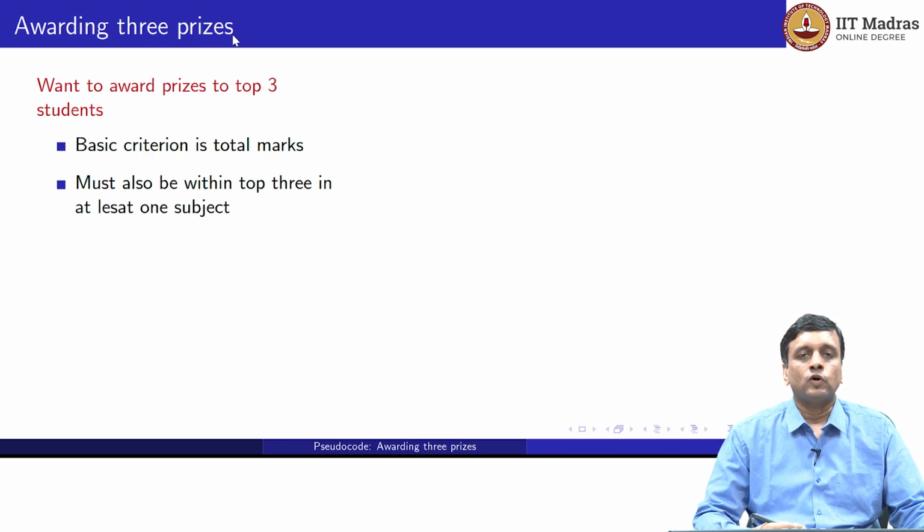One of these was that it's not enough to be in the top 3 overall, you must be in the top 3 in at least one of the 3 subjects. So unless you have done well in at least one subject, and this could happen because we said there could be a lot of variation in marks, people who do well in physics may not do well in chemistry and so on. So we didn't want somebody who had done averagely across all the things but somehow got a higher total because the people who did well in one subject did very poorly in the other subjects.